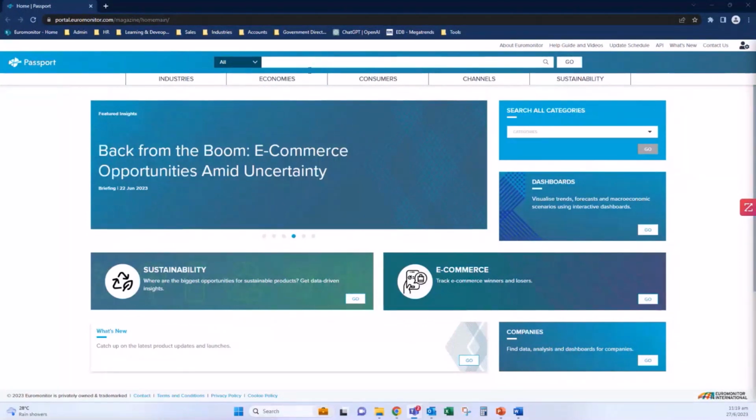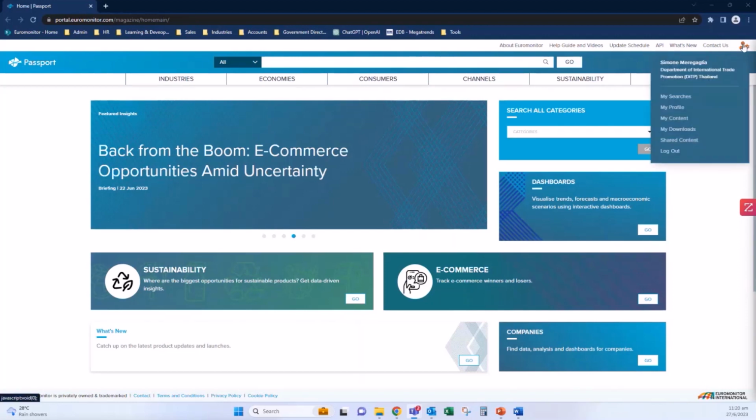Okay, so whenever you enter Passport with your access, this is the homepage that you see. The homepage has been refreshed and there is a new user interface since a couple of years ago, since COVID. On the top right, you will see your name and your company name, which is the Department of Internal Trade Promotion, or TPSO.